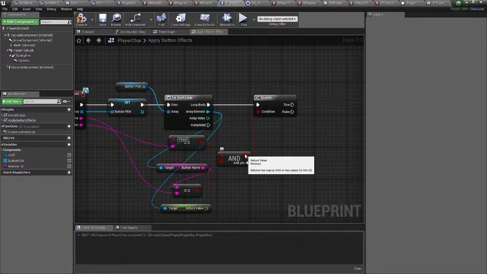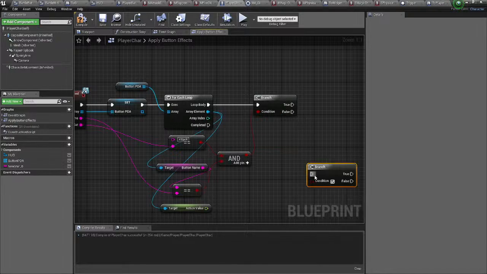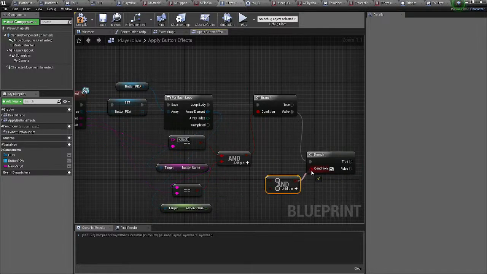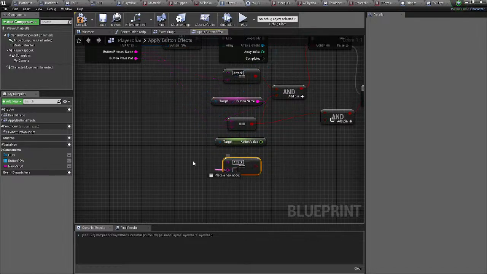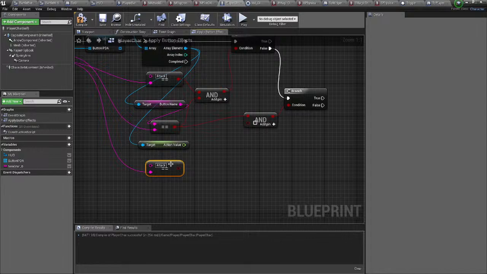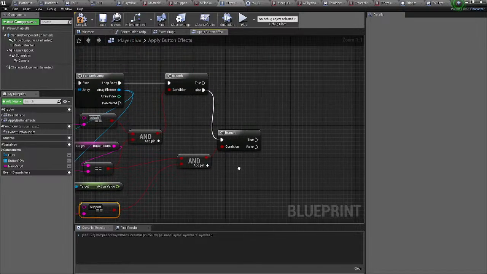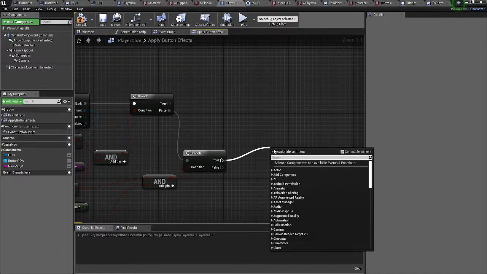Okay, if it's not that, I want to check if it's support. I need another end. So if it's not that, I want to see if it is support instead. Support. And if it's true, I'll print.